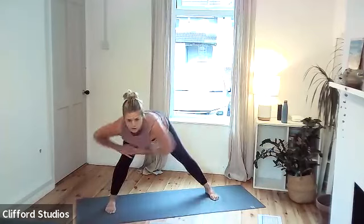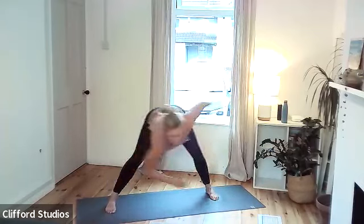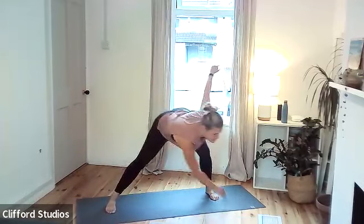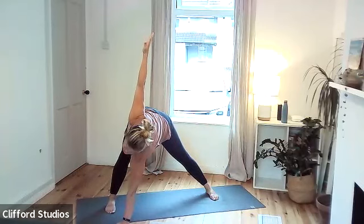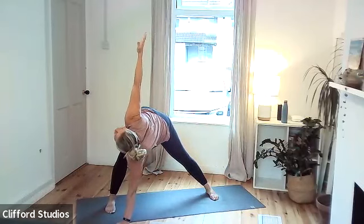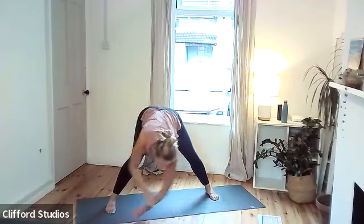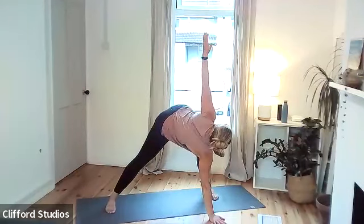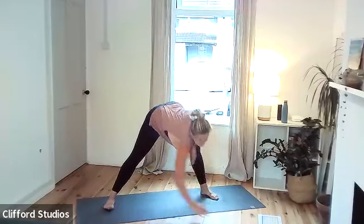Reach those hands forward, reach it out in front of your foot. Lovely. For four, three, two, and hold. Just look up to your top hand, push into the floor or your foot or your knee, getting a nice twisting stretch. Other side for me. Opening up. Good. Come back to the center.